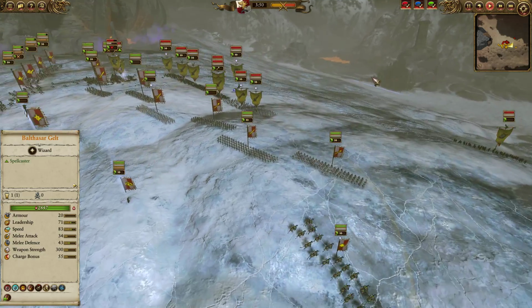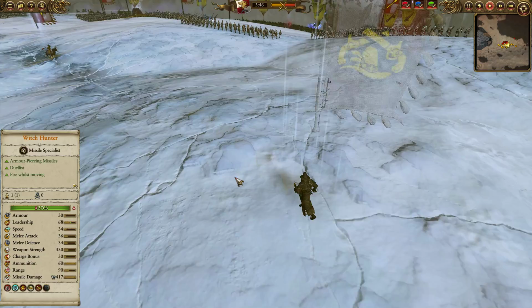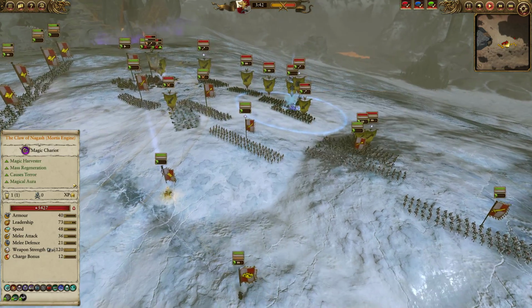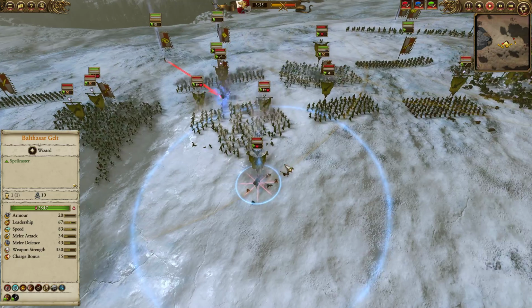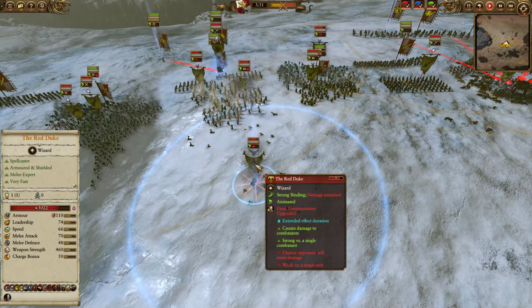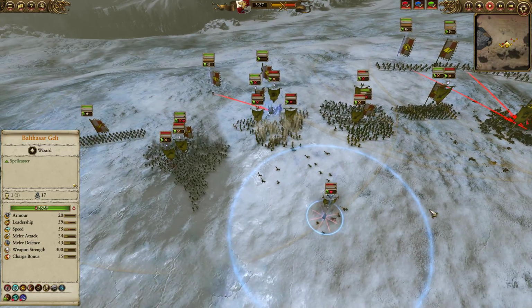So right off the bat, I'm going to be getting my Witch Hunters to start focus firing on this Claw of Nagash here. Obviously, their heavy armor-piercing missile attack will be able to poke away continuously at the Claw of Nagash. We've now dropped that Final Transmutation. Just watch how much damage this does on the Red Duke here. It's going to start taking off damage, and you can see he's definitely taking a beating here. It does quite a bit of damage to all the units around him too.